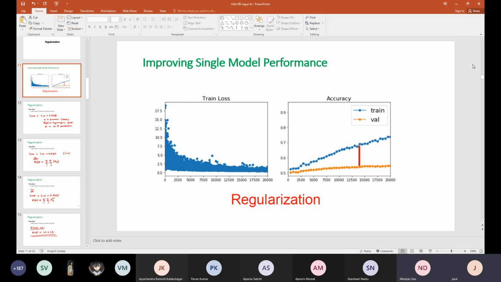Okay, sir, understood. Sir, in this graph which was shown, we could have stopped somewhere like at 7,500 epochs itself, right? When we got to know that there is not much increase. Yeah, people do that. This is called early stopping, in standard machine learning and deep learning terminology. So that's what you are suggesting: you train, at the same time measure the validation accuracy, and when there is a huge difference, you stop. That is possible, and some people do that.